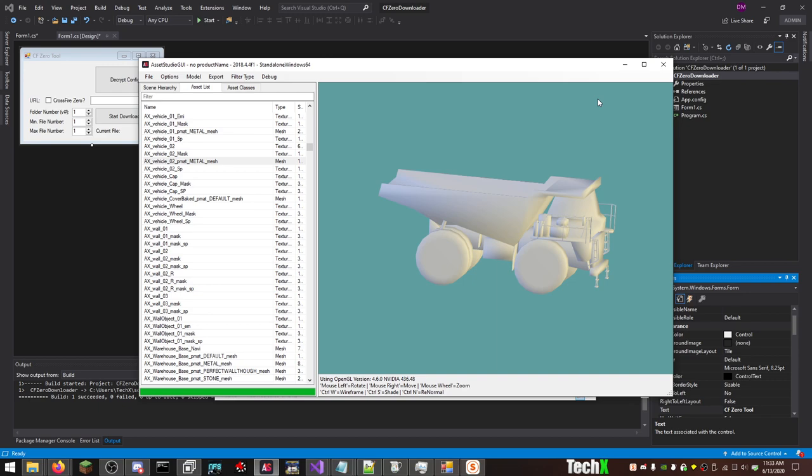I know I throw that word around a lot, but I'm going to get the CF0 tool working. I'm going to talk to my friend Octowolf, who knows a lot about this stuff, and the other guys that are working on the private server for Combat Arms. And I'll see what we can do.